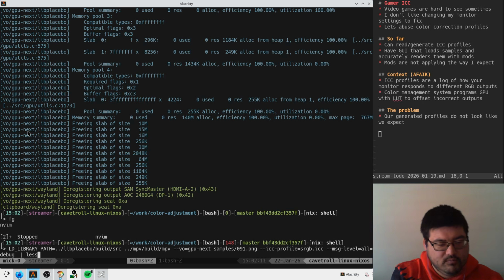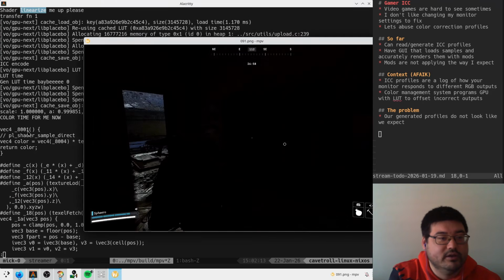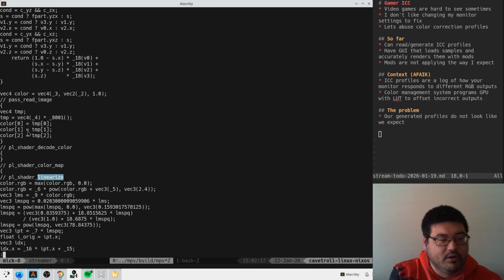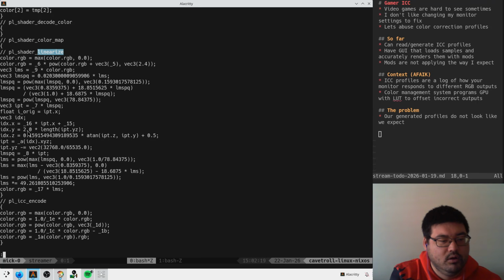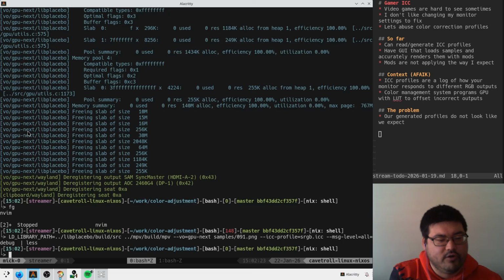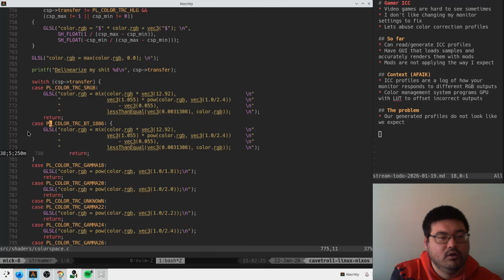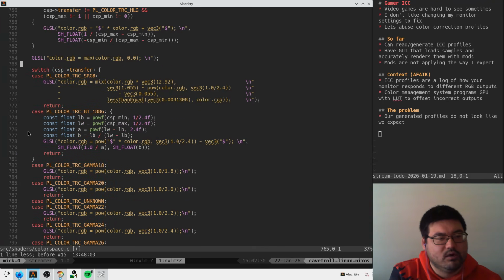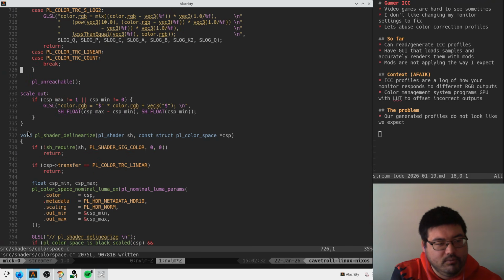Can we linearize? Ah, okay, here we go. Oh, am I in the wrong function again? It's the linearize, not the delinearize where we have the problem. Right? It's PL shader linearize that's wrong.